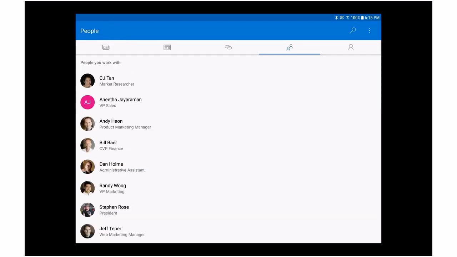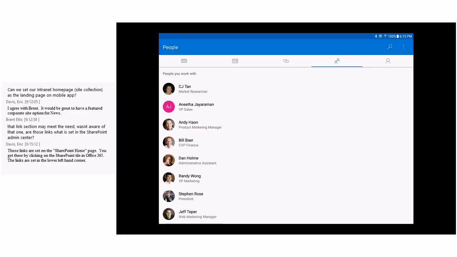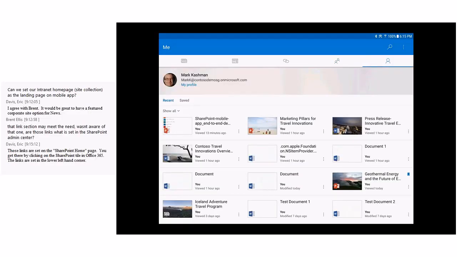So through the People tab, I really get a great glance at who am I working with and what can I learn through them. And especially at a glance, you can learn a lot about somebody in their People card. Now, on the very far right, you'll see what we now call the Me tab. And the Me tab has a lot that it provides to you from a relevance perspective, but also a time saver. This is where I would go and get right back to the content that I'm working on.